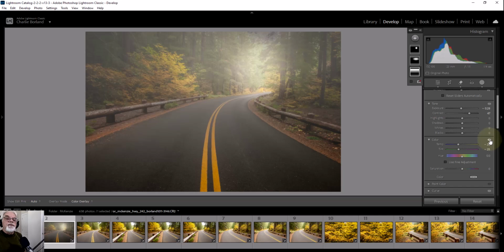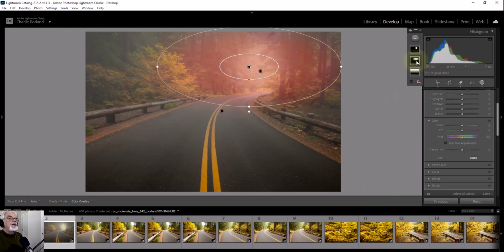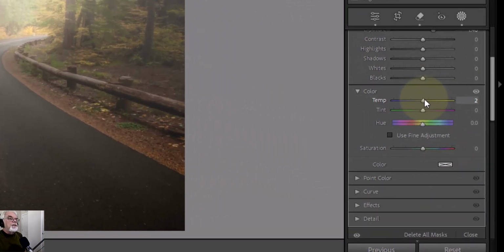Okay, let's look at that. Okay, you can see that it's cooled it down a fair amount. So we gave it a little bit of bluish. Now, that was on the global mask. Let's go up to this broader one. And we're going to come in here and warm it up a little bit by maybe about 25 as well. That's about what we cooled it down. Okay. And then up on the 25 here.